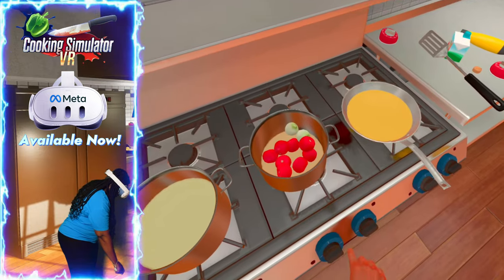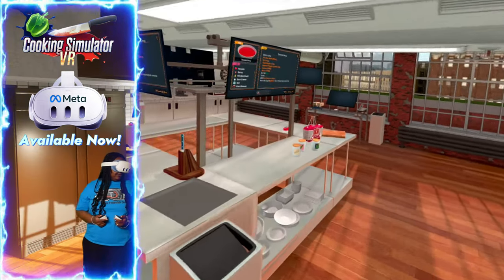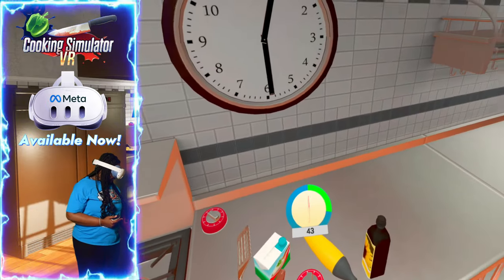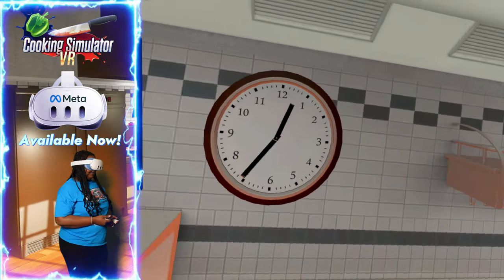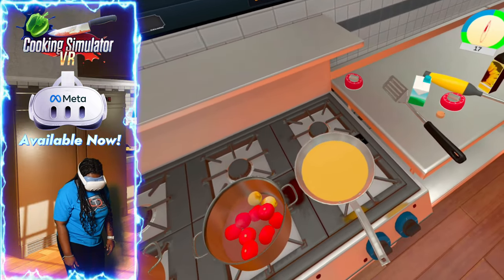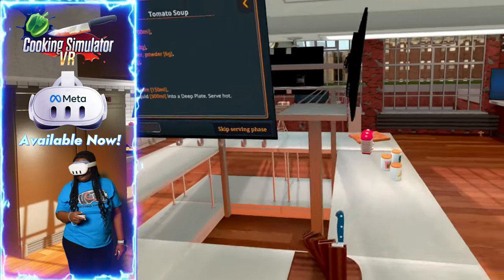So I'm gonna turn this on, blend, and then add some sour cream. Where is the sour cream? Sour cream is over here, which it should be in the refrigerator, but I'm not sure why it's sitting on the counter. Anyone have the nerve to say you could save the recipe? I don't want these recipes. I hope you wouldn't want the recipe either, because this is not what's up.